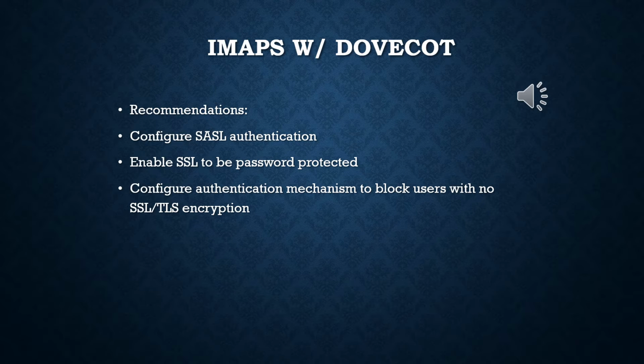To do this, you're going to want to edit the authentication config file, and to get there, you have to run sudo nano /etc/dovecot/conf.d/10-auth.conf. Once you're in there, you're going to want to turn on the authentication username format for that.